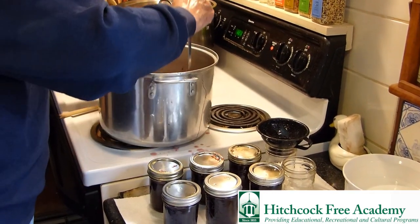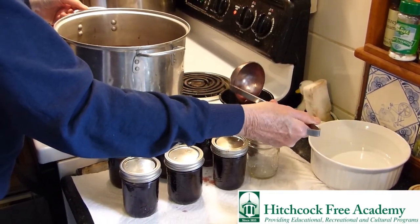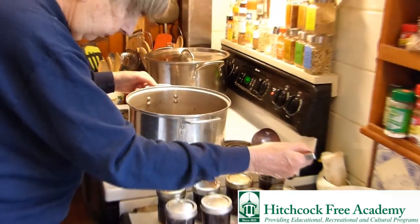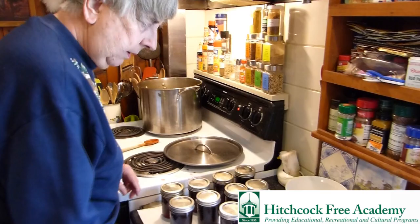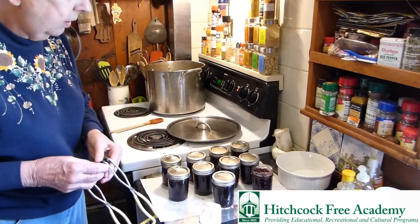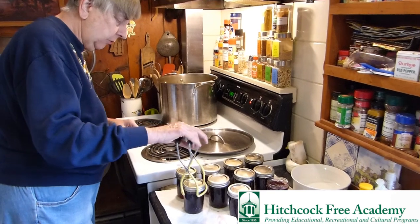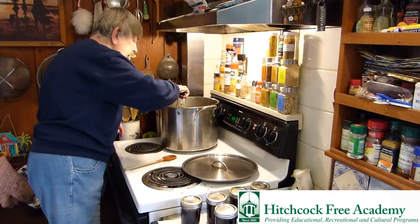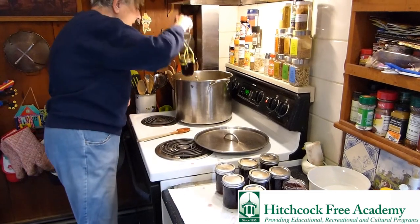I always seem to make more than I think it's going to be. And here again, wear something that's dark or an apron. Resurrect your mother's apron. Or grandmother's. Now I cleaned off the top. We wind up with an extra jar, and that's fine because we'll eat it. And what I do is I take my jars and put them one at a time in a can that has water that we're going to bring up to a boil.